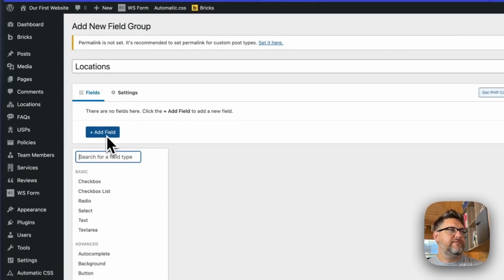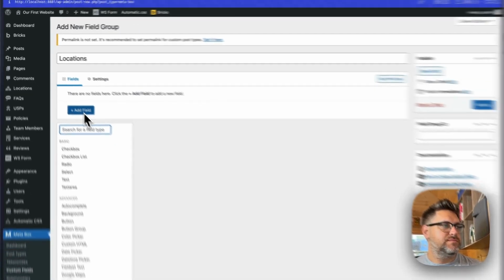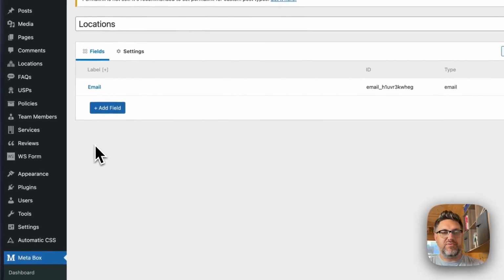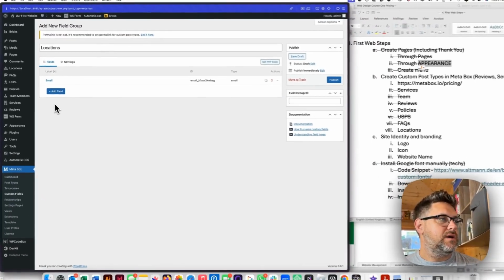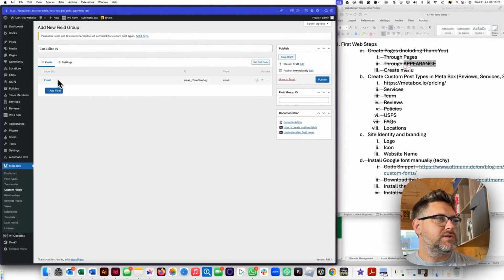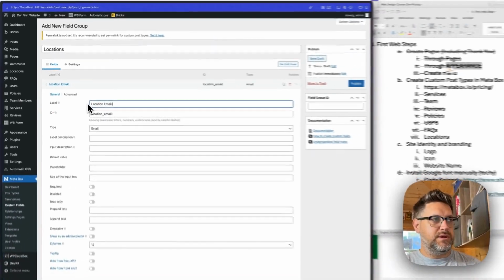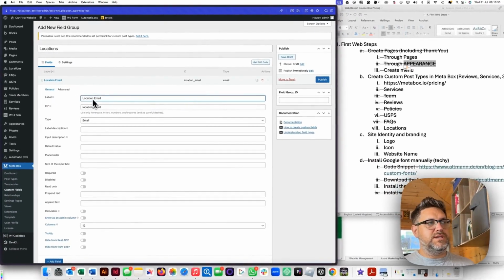But we're going to add a field. I'll do a few different ones. So first of all, email. That branch needs a branch email, okay? We're calling them locations, aren't we? So I'm going to click on here where it says email, location, email. What I like to do is always start it with the name of the custom post type, so location, email, and that makes it easier when you're trying to find it in the back end. So that means now that every time we add a location, we'll also have to add a field for an email address for that location.